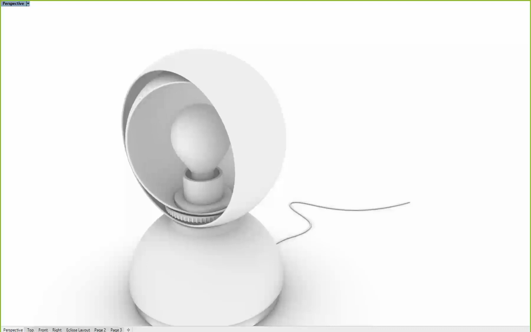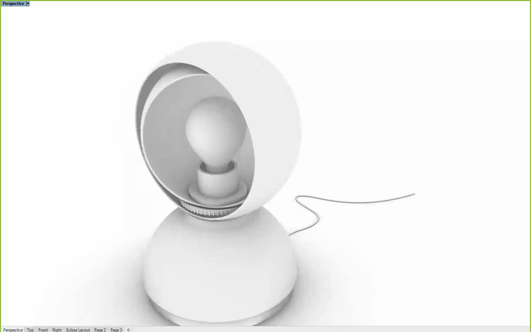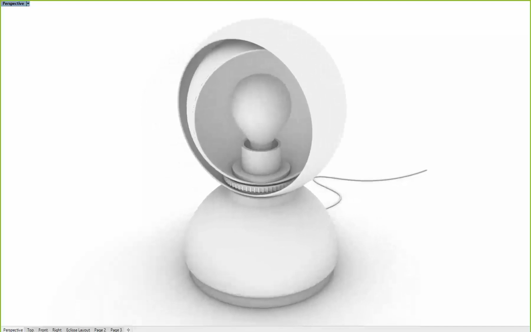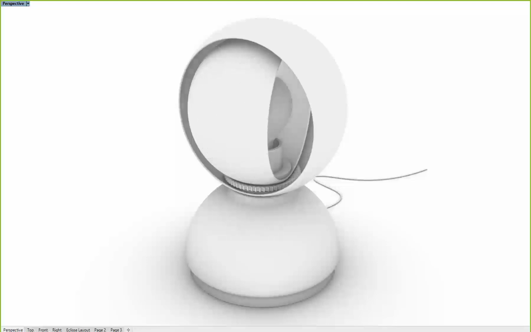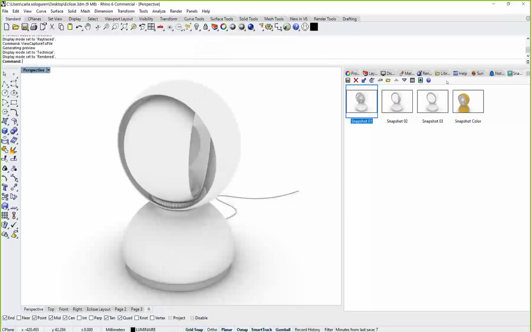I can also change the view, maybe to show the back or the side. Go back. And might be an interesting option to discuss a design.